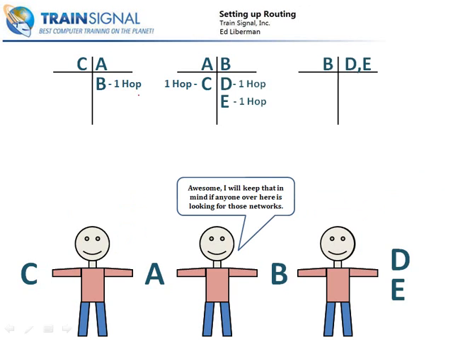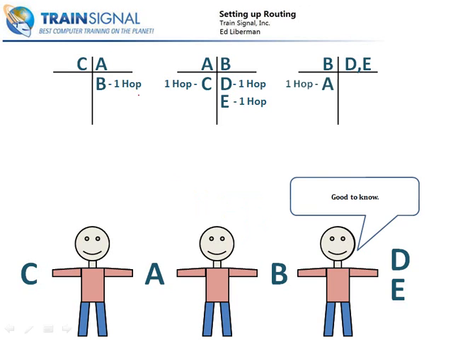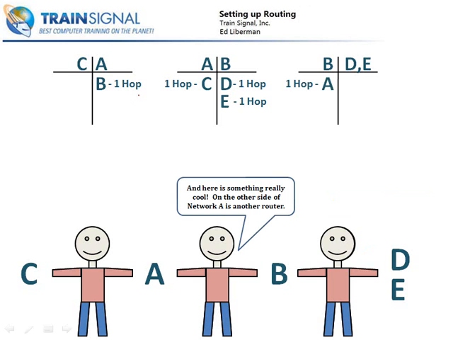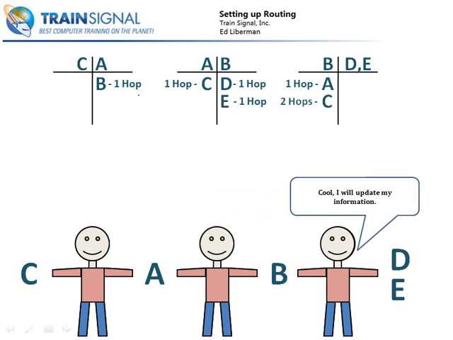Awesome! I'll keep that in mind in case anyone over here is ever looking for those networks. And as long as we're sharing information, I am also connected to network A. Good to know! And here's something really cool. On the other side of network A is another router. No way! Yes way, and that router is also connected to network C. Cool, I'll update my information.